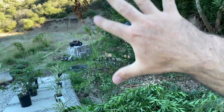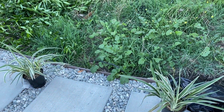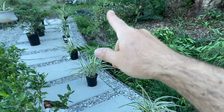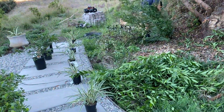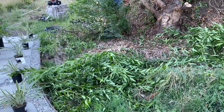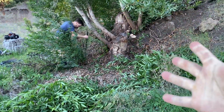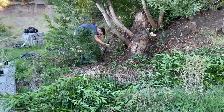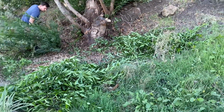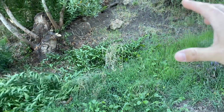And since this is a little bit more of a darker corner, adding a white variegated plant really does pop, and it kind of pulls over the lighter colors that we have. So if you're looking for something to brighten up a shady spot, try to go for whites or lighter colors, and it'll definitely lighten it up, especially if you have any kind of Malibu lighting or overhead lighting, market lights and stuff. That white really does reflect the light that you already have.